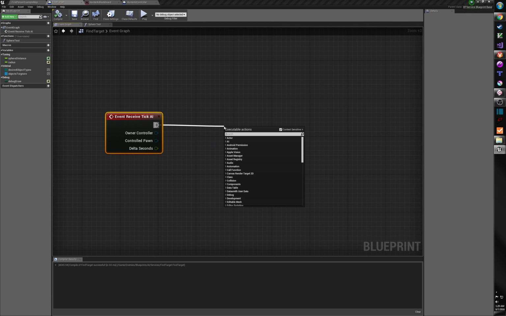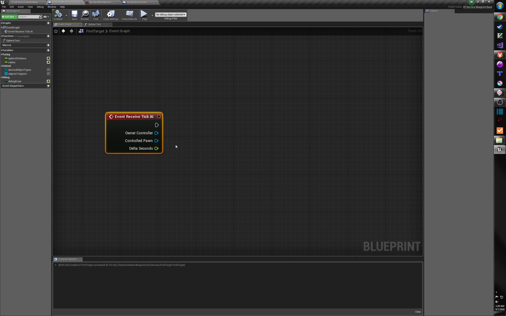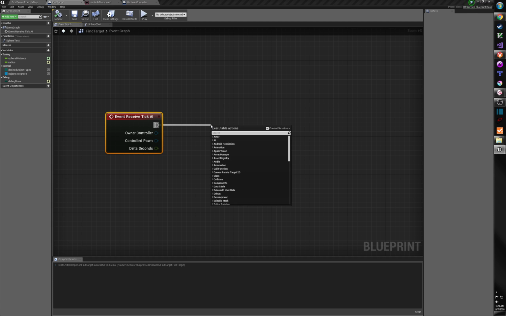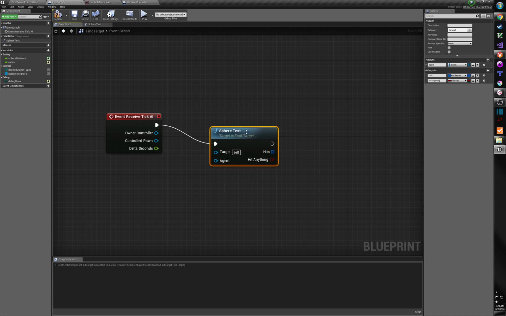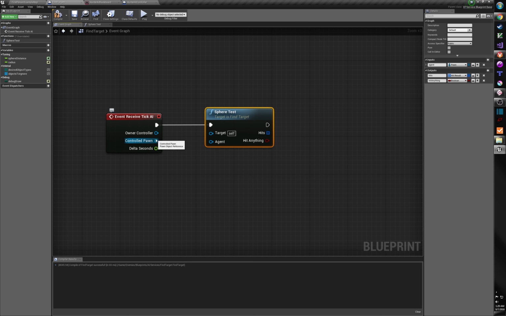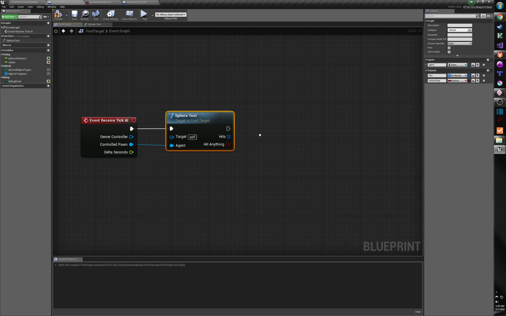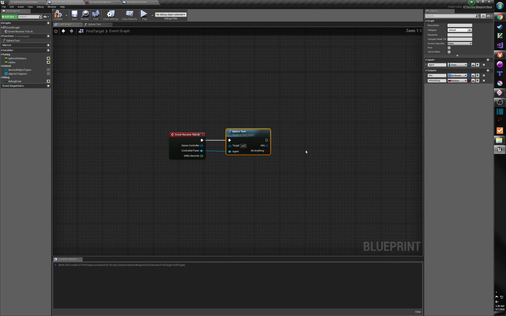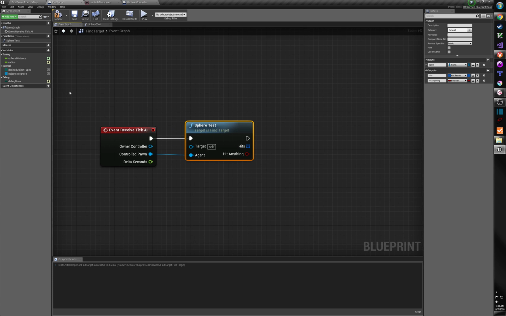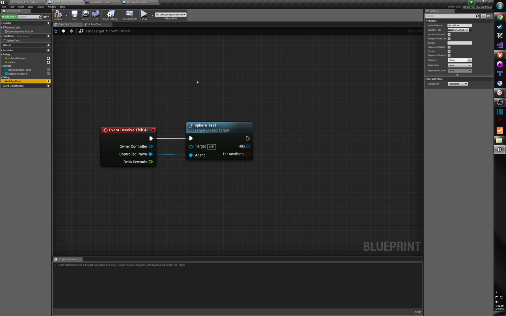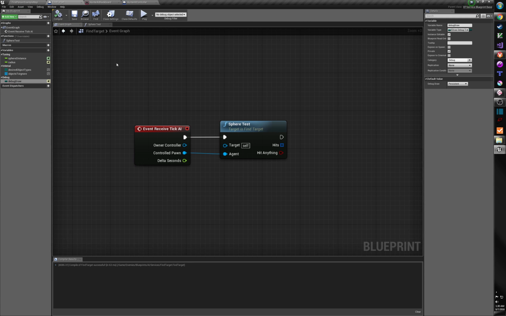The very first thing I'm going to do is we can set up... we'll do that in a minute. Okay, I just want to show this. So we want sphere test. Here it is. Here's our function we just created. We need to pass it the target, which is self, and we need to pass it the agent, which is our controller. We need to figure out what the hits are and all of this stuff, but I don't care right now. I just want this to run and have our debug draw be persistent. So it's just going to draw this every time.